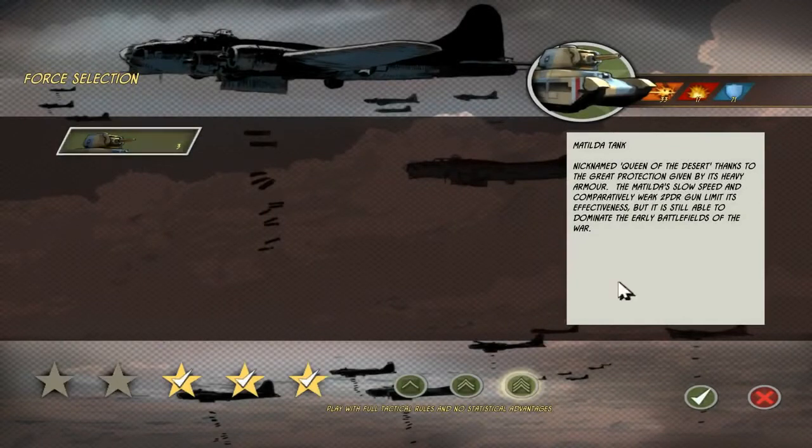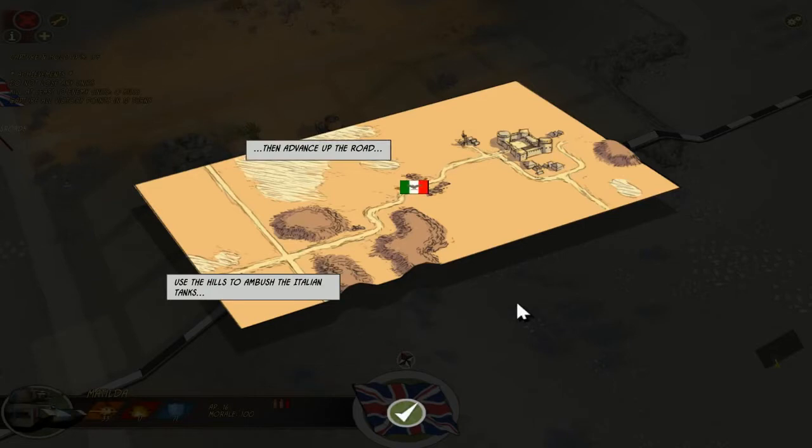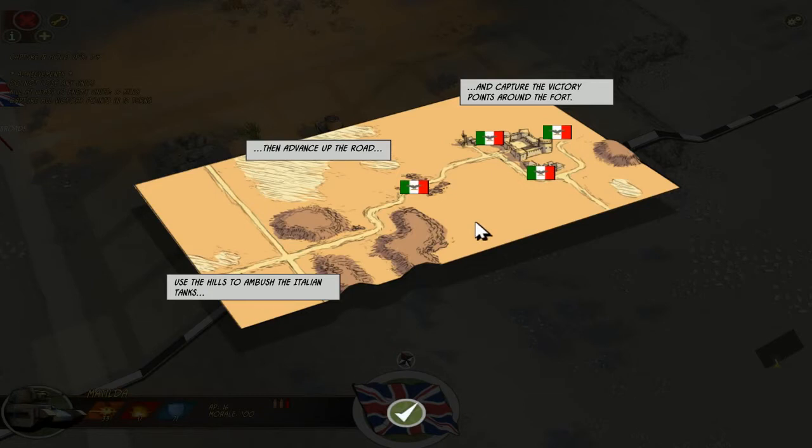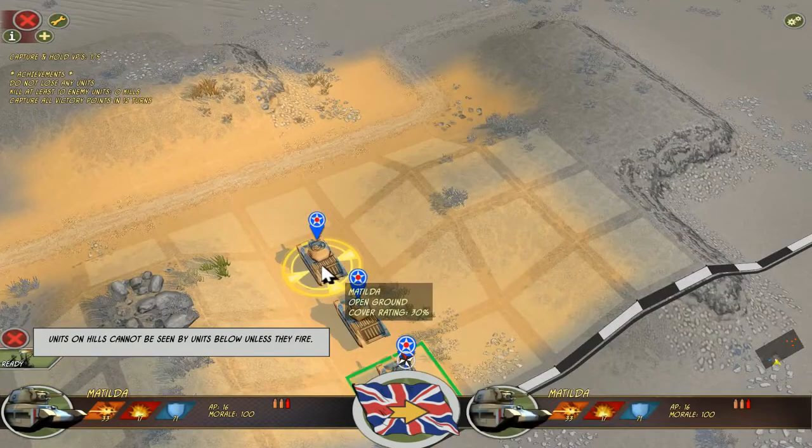And we have three nice Matilda tanks, which were very strong, as the Axis forces really had trouble to even penetrate their armor. They were like the best tanks of the early war, especially against Italian tanks, but even the German ones had only light tanks in the start. So, we use the hills to ambush the Italian tanks, then advance to the road and capture the victory points around the fort. So that's what we do.